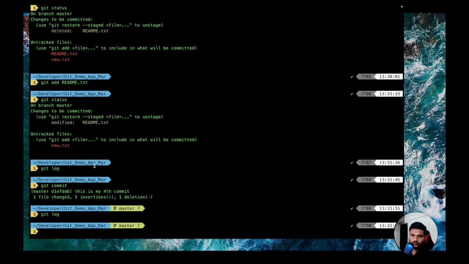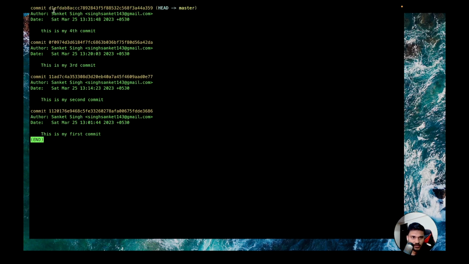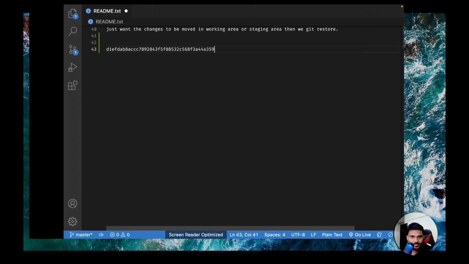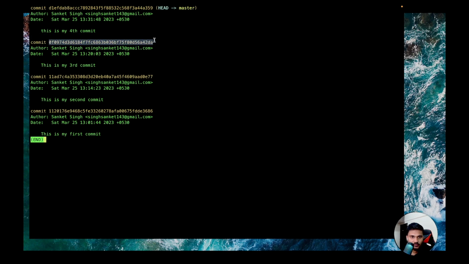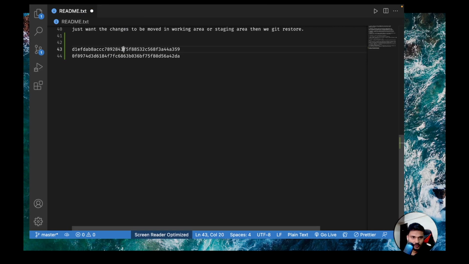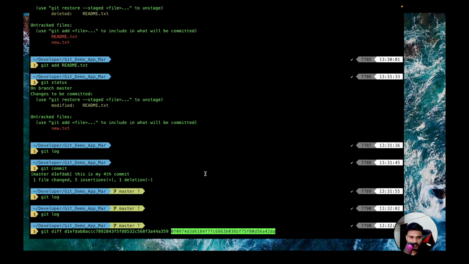And there is a very cool way to actually see what is the difference between 2 of the commits. For example, you have 2 commits, that means you have 2 versions. Now you want to see what is the difference between the 2 versions. That also you can very easily see. So there is something called git diff. Okay, so what you need to do is you can take the first commit id, let me write it somewhere, then you can take the second commit id. Okay, let me write it. And now if you do git diff, use the first commit and use the second commit and press enter.